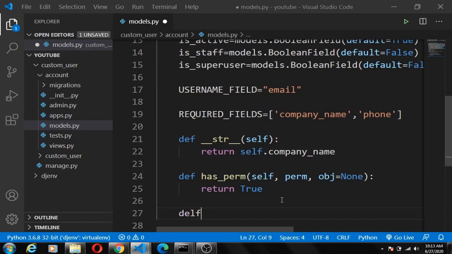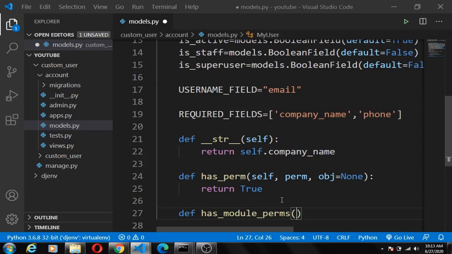Then we have another one called has_module_perms. So what this function is about is if the signed in user or signed up user is going to have access to other models that we're going to define in this app. We are defining the user model.